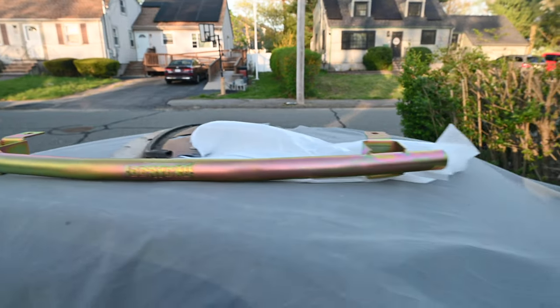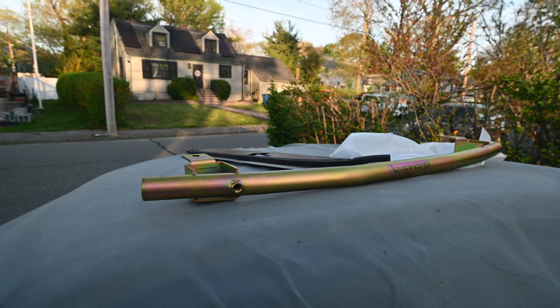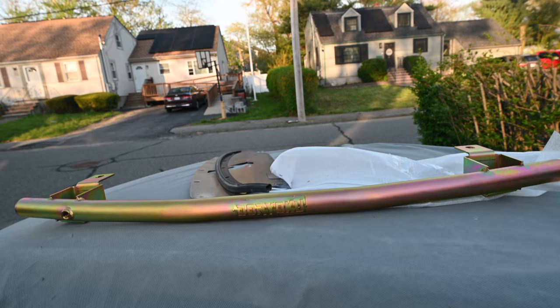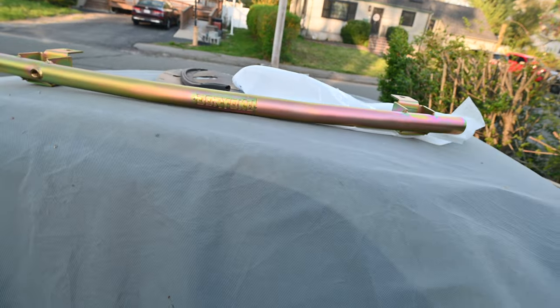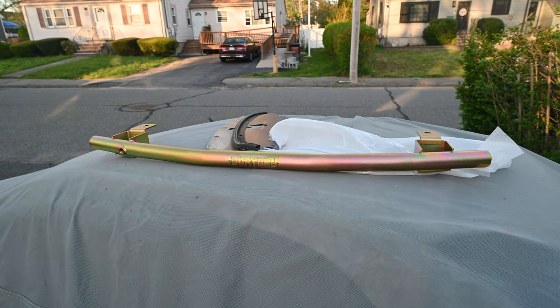I ended up going with the Doryoku bar because I couldn't find any Suzuka blue ones on eBay at the time — go figure, there's going to be a bunch of them now once I put this on. But this is a little prettier, a little better — it's zinc-coated, a little stronger, a little bit lighter, and it takes up a lot less space. As far as cost, this one was $35 deposit to get on the group buy, and then another $300 to $335, making it about $365-ish. But honey, if you're watching, they gave it to me for free to test, so I'm just putting the part on for the video.